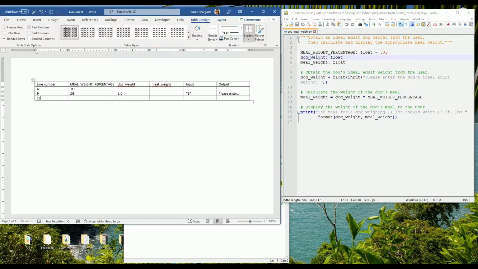The reason I like to bring everything down is because it makes it very clear what values are in variables when we need to evaluate them. So I write 12 in the line number column, and now I can look right at my last line to see exactly what values are stored in dog weight and meal weight percentage. 1.0 and 0.03. So I can do the multiplication. I get 0.03, and this is an assignment statement, we're storing in meal weight. So I'll put 0.03 in meal weight.